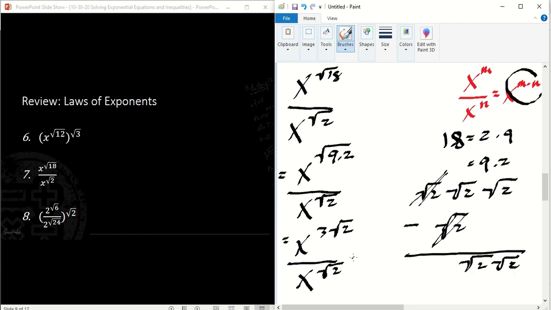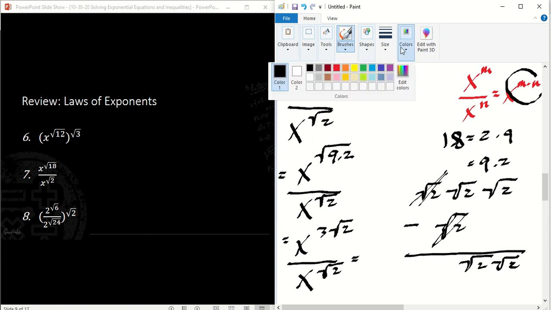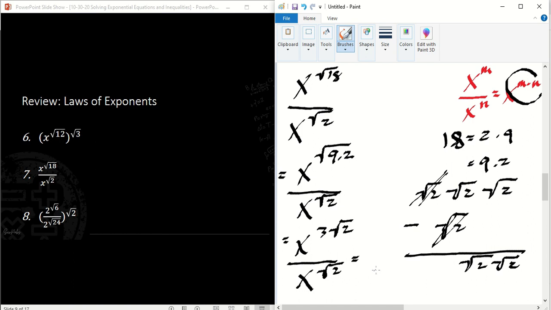So, ang ating final answer, so that will be equal to x to the 2 square root of 2. Dalawa lang yung natira kasi 3 minus 1. Kaya 2 square root of 2 ang exponent niya. Okay, so that is for example number 7. Diba kanina nag-add, so ngayon nagbawas. Kasi yun ang rules on exponent in dividing similar variable. Yun yung nasa video lesson na primarily sana pinanood muna bago ito.